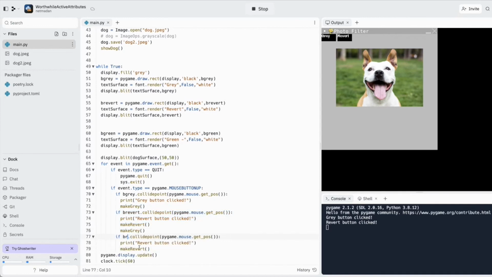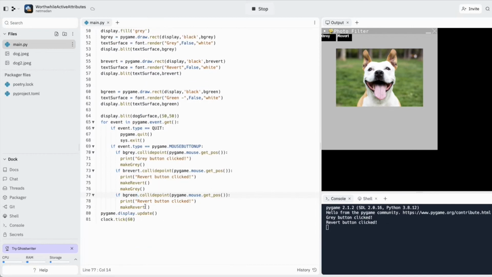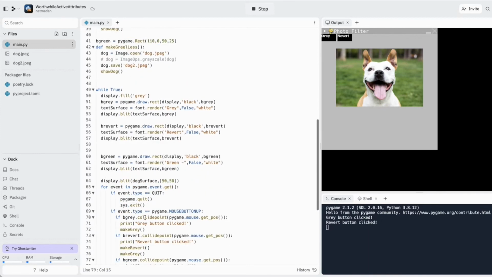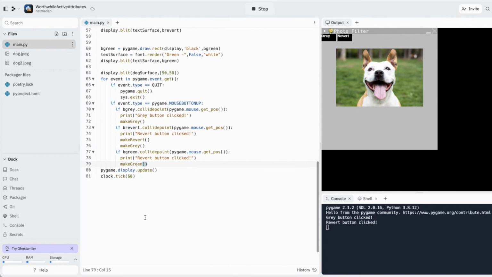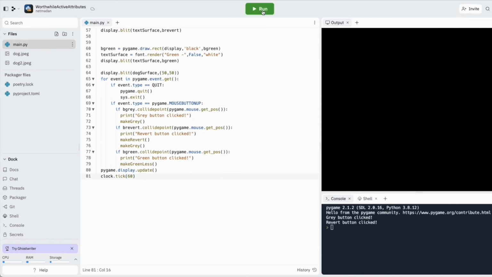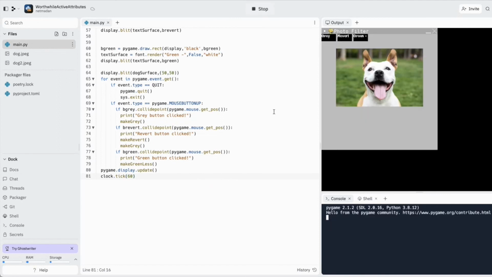So be green, and we are gonna call the make green less function. Okay, so let's just run this and see everything is still working.